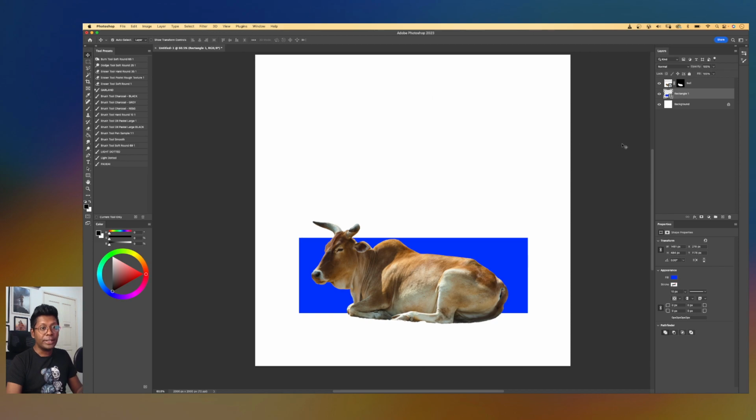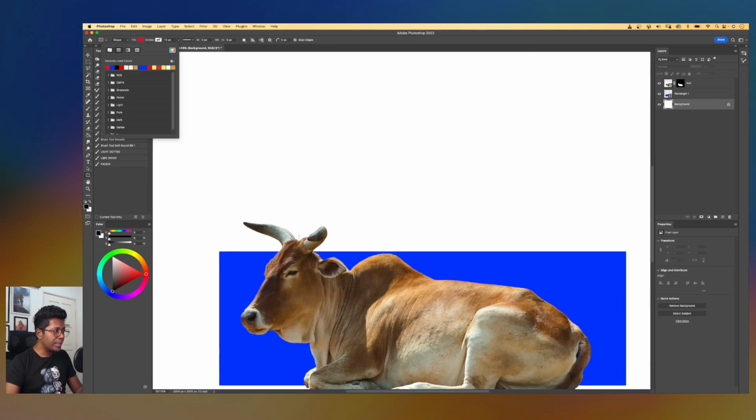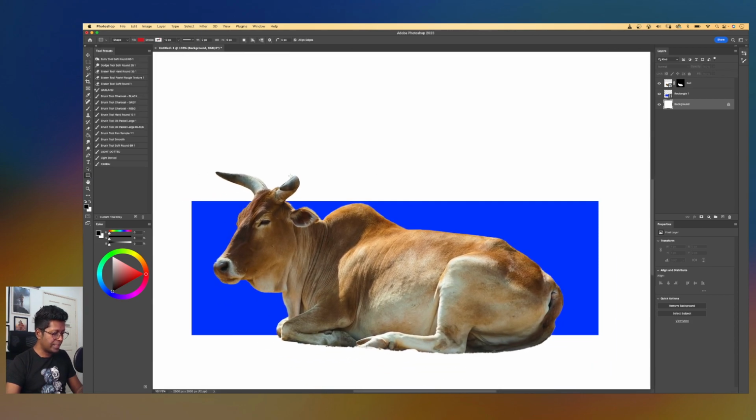I would need another rectangle. Let's go underneath that rectangle number one and create another one. This time, let's switch off the stroke and change to another color, probably red. There you go. And maybe you want to zoom in so that we can see more detail of that area. There you go, like this.